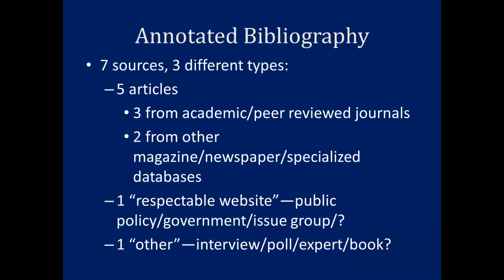In terms of the 5 articles, these are articles from our various databases. 3 of these 5 articles need to be from what are called academic or peer-reviewed journals. These are written by experts for other experts in the field. The summary assignment that you did was to summarize an academic journal article, and that's designed to give you a flavor for what these might look like. Some of these are very complicated, some of them are more straightforward. You're not the target audience, but it's the kind of source that gives you information that you might find far more useful than you might find just with some general Google searching.